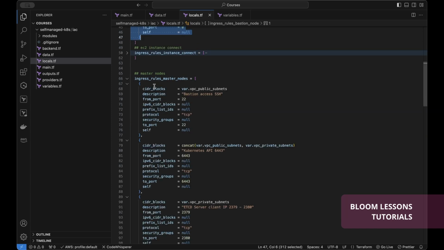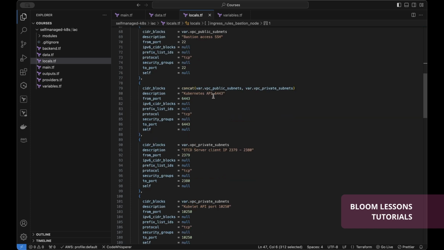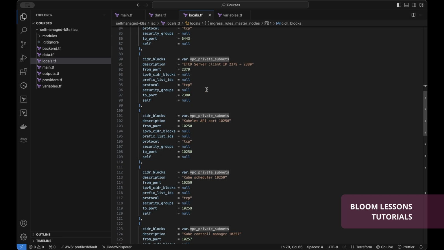Then we have the master node rules. We have to allow Bastion Host access. Then for the Kube API, we have to allow public and private subnets to allow us to access the cluster from the Bastion Host if needed. Then for the etcd server client, we have 2379 and 2380.